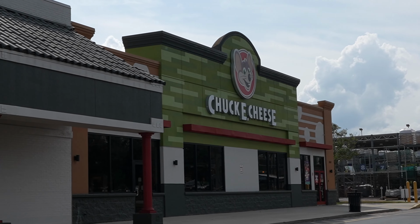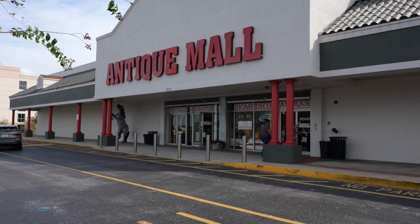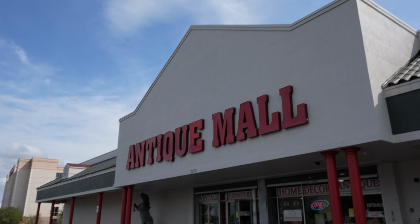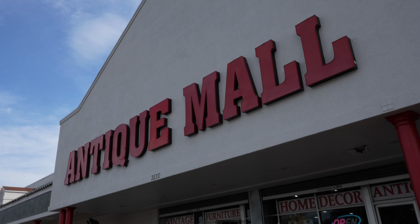Quite interesting, there's a Chuck E. Cheese right next to the Antique Mall. And what else is pretty funny is I lived in what could possibly be the antiquing capital either of Australia or South Australia. Either way, it was one of the most popular antiquing towns. Yet for the 5 years that I lived there, I never actually visited an antique shop. This is probably the first time in well over a decade that I've stepped foot inside of an antique shop. So it'd be interesting to see what they have in here. I've heard that there's actually some pretty special and cool stuff in here. So let's check it out.